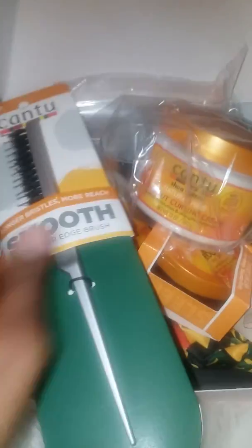Okay. I think I can rock with this. I like it. I don't have any of these products, so I'm going to try them all out.